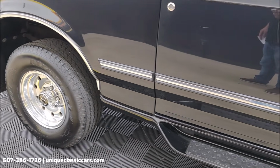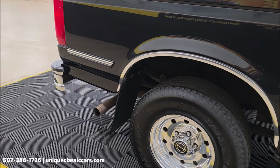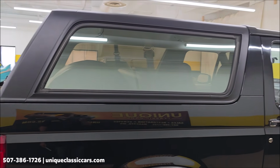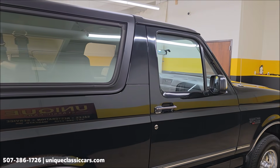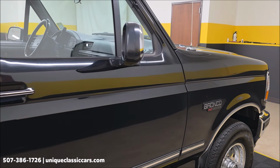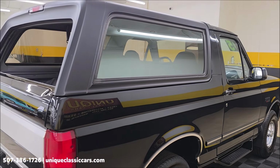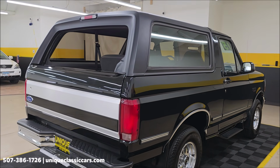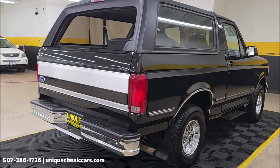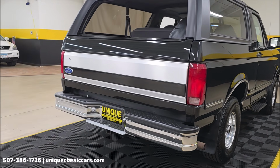If you want to see the still picture of the window sticker, that will be with the rest of the pictures of this vehicle, as well as the owner's manual, some other items from when it was new as far as some of the paperwork. There's a showroom brochure, and again, that window sticker. So you'll be able to see it does have the preferred equipment group. Rear end 355 gear ratio with limited slip, electronic transfer case. Again, check out those still pictures and that window sticker.